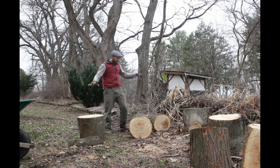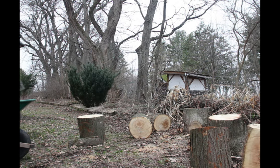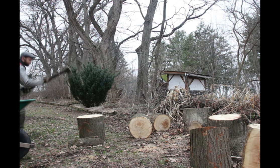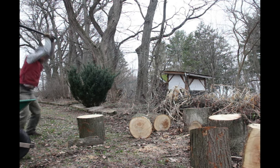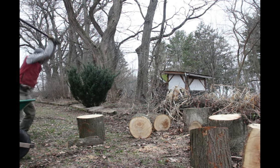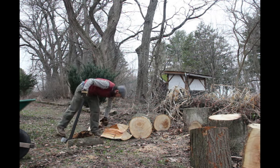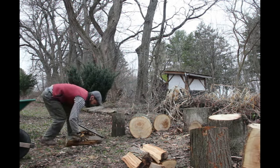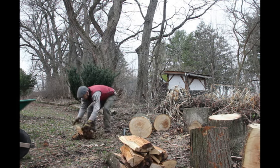That takes care of the small stuff and now I'm working on the big stuff, which will probably end up using the maul as well as the axe a bit. For those of you that are interested, I use a maul with wedges for the larger, difficult pieces, and then I use a splitting axe, which is a lot lighter than a maul. I actually have a video on how to use a splitting axe in another part of the Low Tech YouTube channel — I'll link to it here.